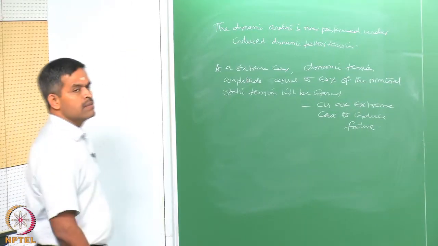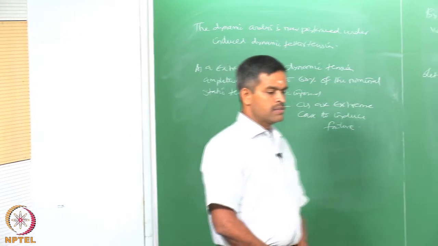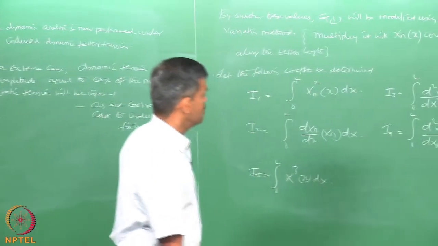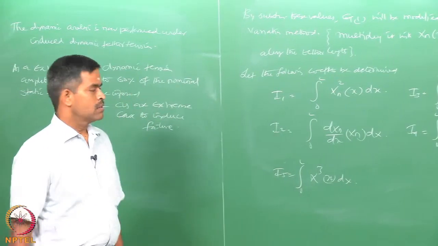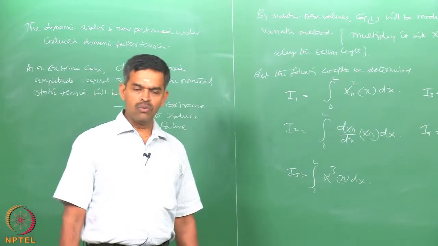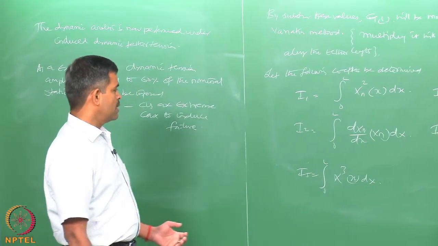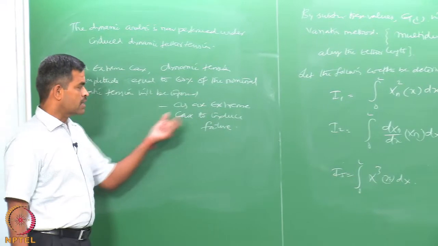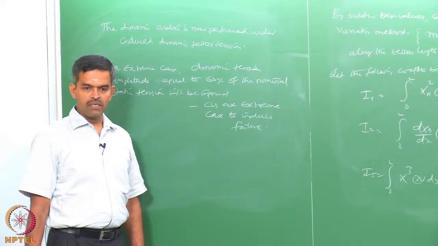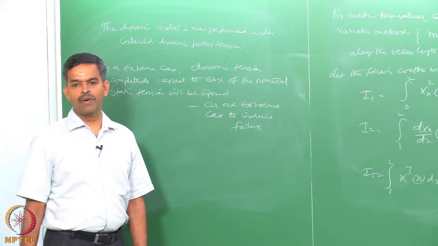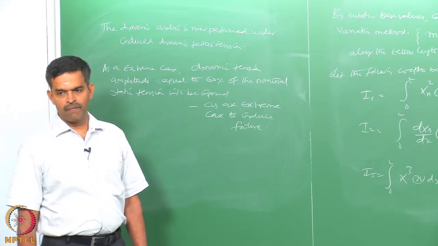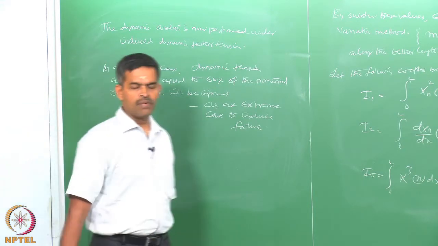So, we will apply this to a set of TLP examples and we will plot the Mathieu stability curve and show whether the induced tension as an extreme case results in failure or safety domain of the TLP, which we will discuss as a continued problem in the next lecture.